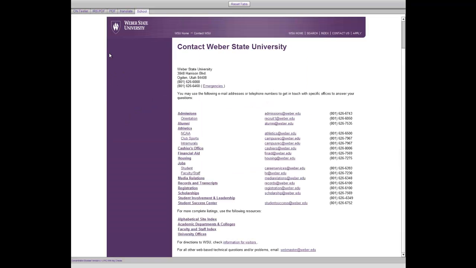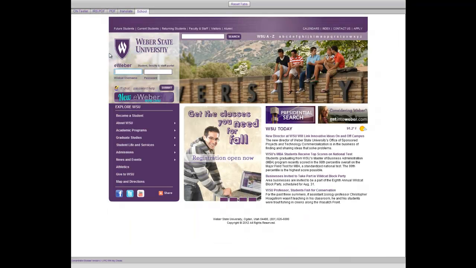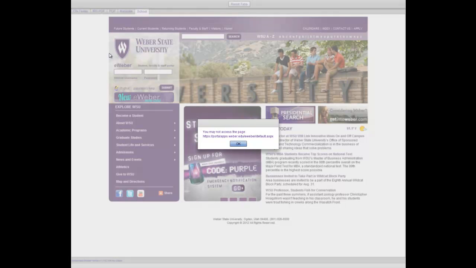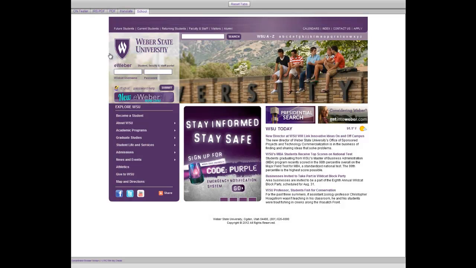So the Contact Us is just an additional page underneath Weber.edu, so you were able to access it. Again, you're not able to access portalapps.weber.edu because it is not underneath Weber.edu, so you're not able to leave this page.